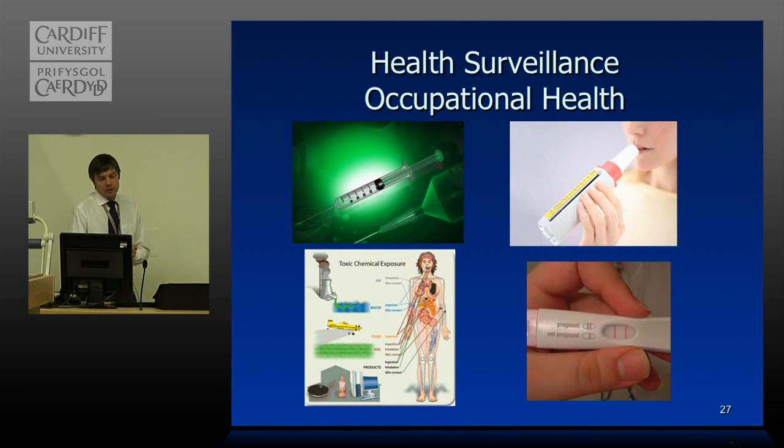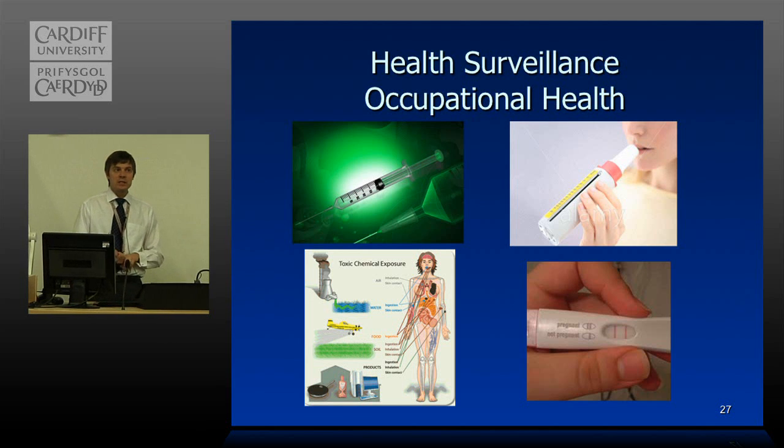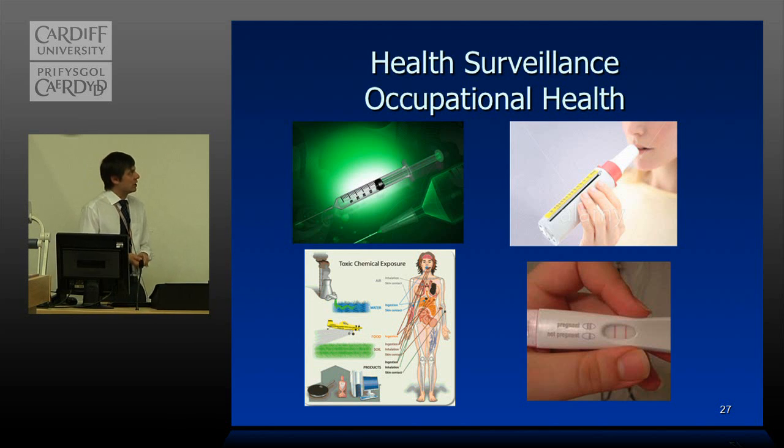I don't know if you've already registered yourselves with occupational health, but there are important things to consider if you are working in some environments. You may need hepatitis B vaccinations. You can contact your institute safety officers for guidance on this. Also, if you're working in a facility where there may be dander produced or anything of that nature, then you may need a spirometry to check your baseline lung function levels.